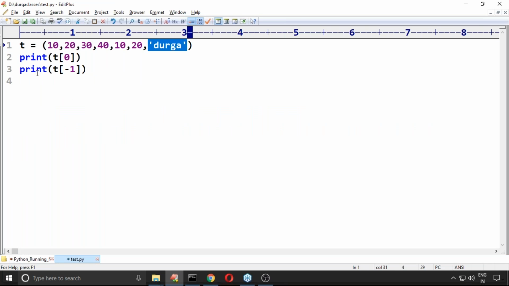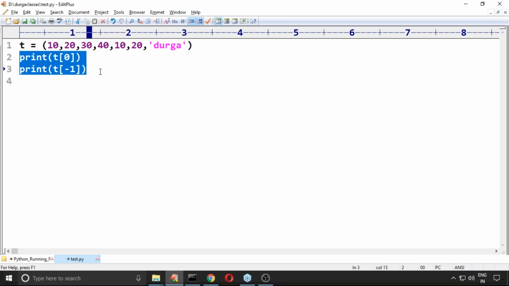Next, one more. This point is very, very important, sir. T of 0 is equal to 100, I'm taking. Can you please confirm, is it acceptable or not? T of 0 is 10, I know, but is it acceptable or not? Sorry, not acceptable.